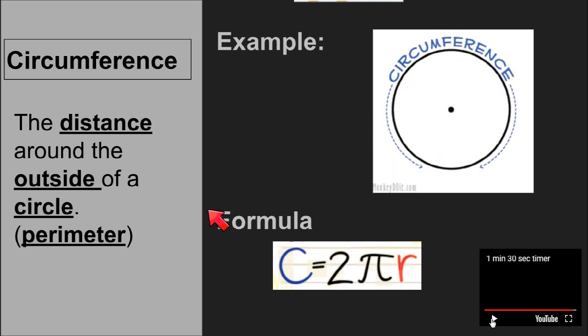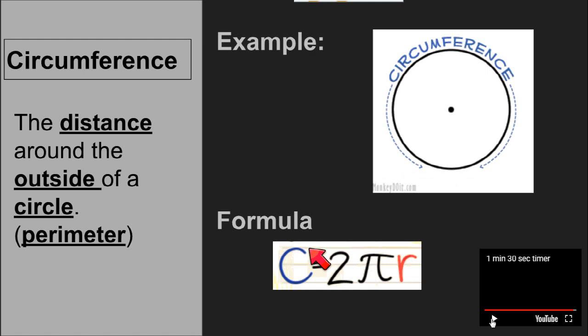So think about perimeter. So we've talked about before that the outside of a square, so if I just use this white box that I have here, if I add up all the sides of the outside of a square, that gives me the perimeter. Well, on a circle like this, you can't add up the sides because there's really no side. So it's called the circumference around the outside, and there's a formula you use.